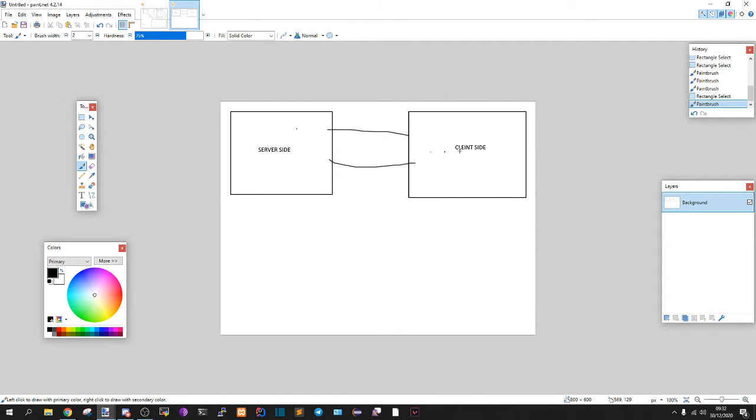What we're going to do is, whenever the client wants to fetch a variable, let's say the name variable, we're going to send some data over to the server side and say, send me the name. We're going to send a name packet, a packet that contains a string that just says name.